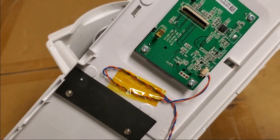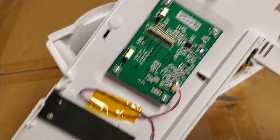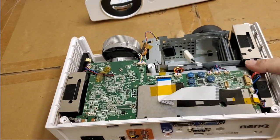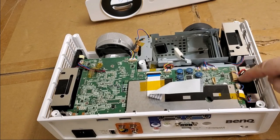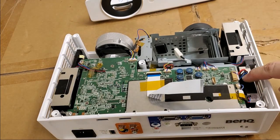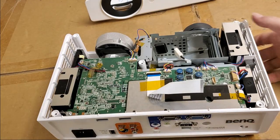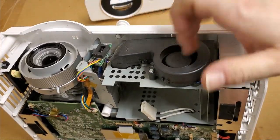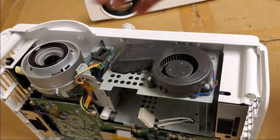Yeah, this looks like it's Delta made. Looks like the Polyvisions and Optimas that are using that same universal power supply. You can tell: blue, black, red, standby, ground, 12 volt. The thing's actually pretty clean. Oh, and then the clincher, of course, is Mr. Cloggy Fan. These always get clogged.